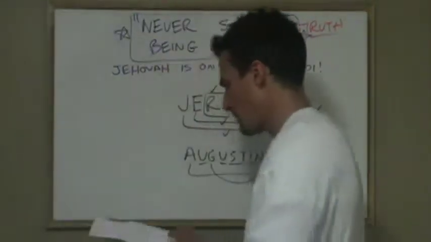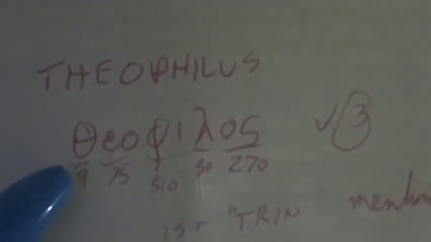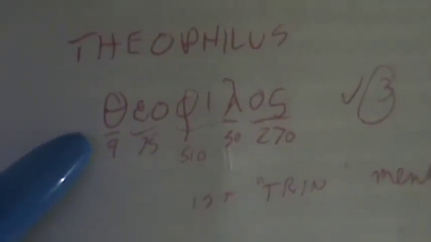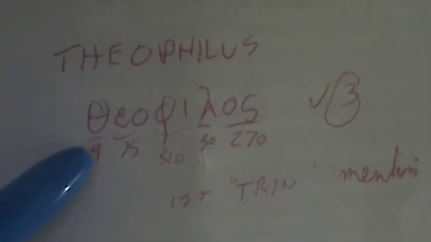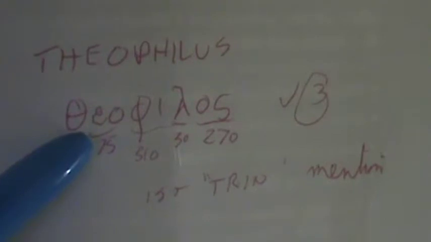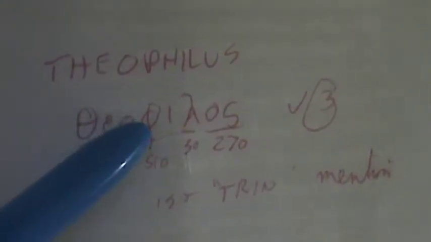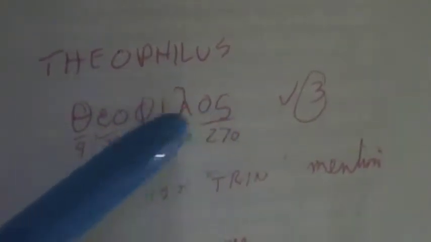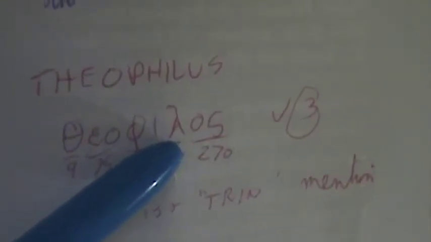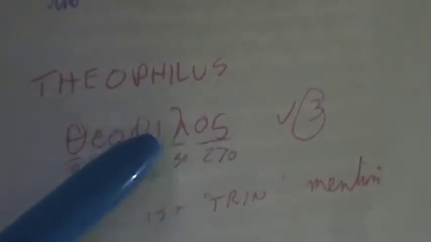We were talking specifically about the Trinity and Theophilus here. So, back to these Greek letters for Theophilus. Look at that. TH, 9. 3 times 3. And then we got an E here. That can go with this O, or it could go with the O on the end. This 500 can go with an O to make 570 divided by 3. This I could go with the two O's to make 150.